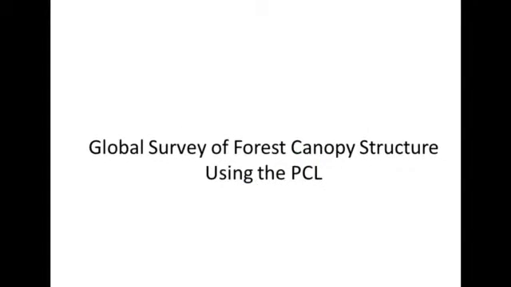Now let me talk briefly about this global survey that Martin alluded to. I'm not going to show a whole lot of analysis of that, but I just want to point out that this is something that I'm continuing to do. In fact, part of the reason for this trip is to make a measurement in a forest in Chibougamau. I hope I pronounced that right. In the next couple of days. So right now I'm just talking about potential.